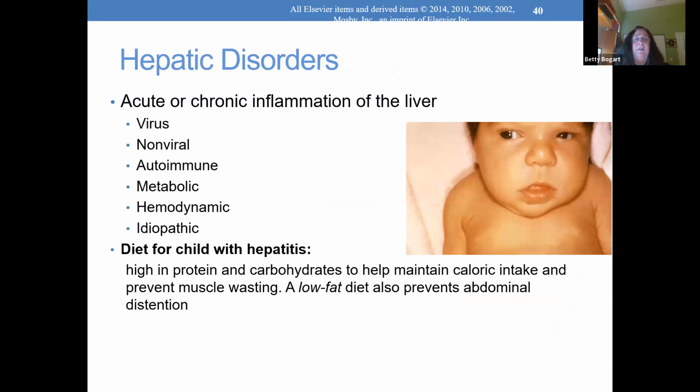Now, we can have some sort of hepatic disorder in children due to many different reasons. And we know that the one thing that we're always concerned about is making sure these children, that their liver is not working well. And we know that the liver helps with fat digestion, right? So if we're not getting fats, almost like your celiac disease, we know that we have to change the diet. High protein, high carbohydrates, and low in fat, because they'll be having gas, abdominal pains, etc. So when you're choosing a diet for hepatitis, make sure you choose the one with the less fat in it, okay?